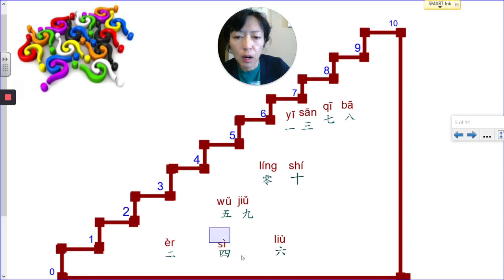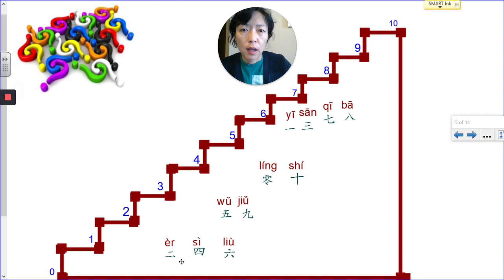And these are our fourth tone. Fourth tone goes down. Please check on top of here. They all go down. The mark goes down. Okay, feel the pronunciation. 2, 4, 6. Can you feel it? It's like you're chopping something. 2, 4, 6. I call fourth tone chopping tone.